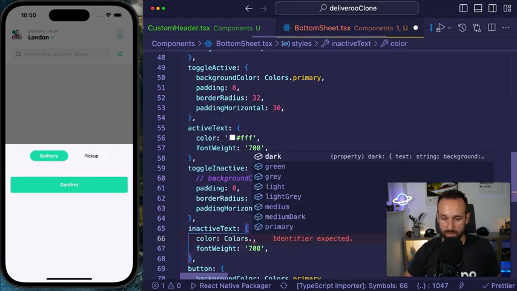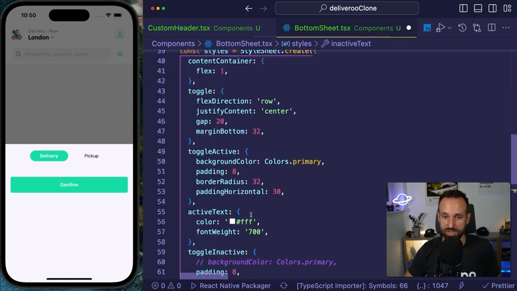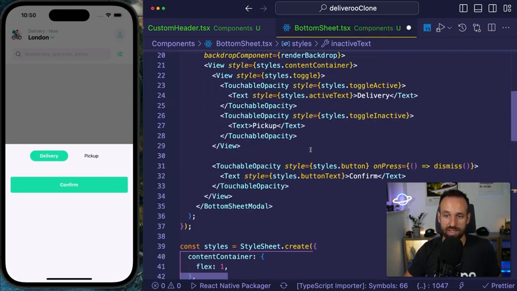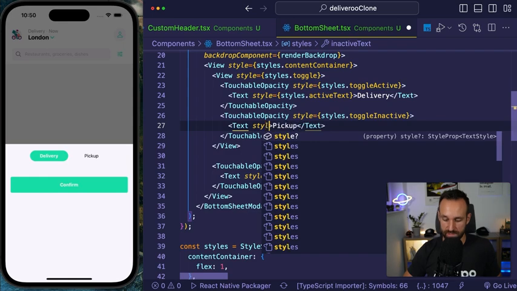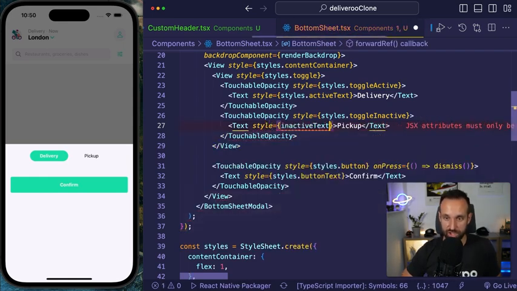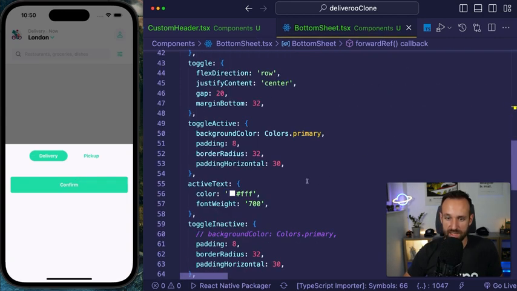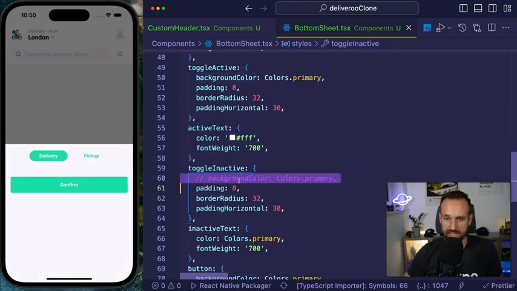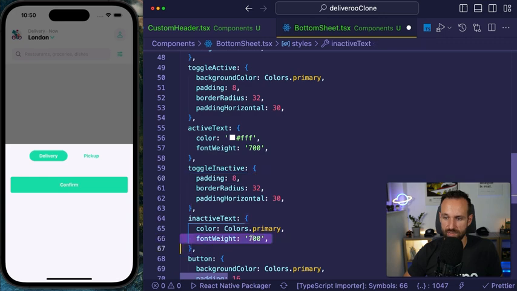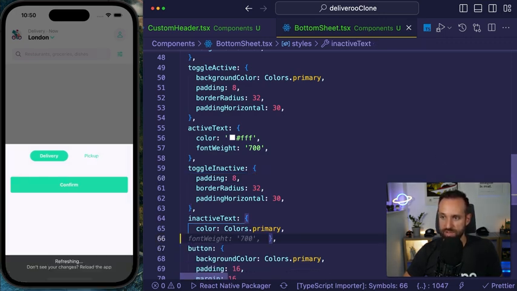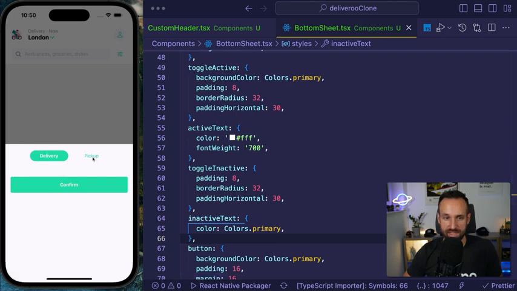So it's pretty nice that we defined those in the beginning. We can just reuse our colors. That's really a good pattern, and if you really want to change it at some point, you just have to change it in one place. Actually, for the inactive text, I don't want to use a font weight of 700. It could use something, but not like that.